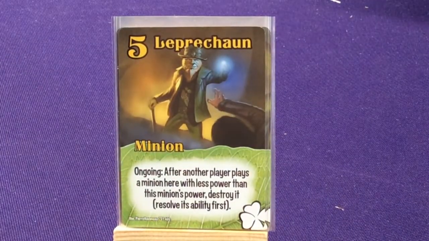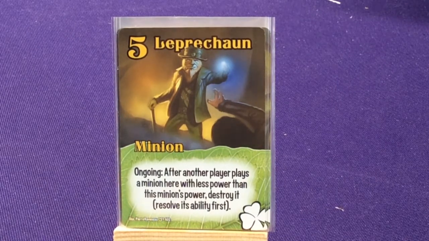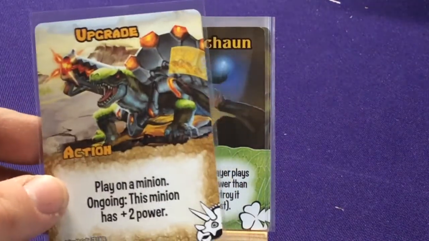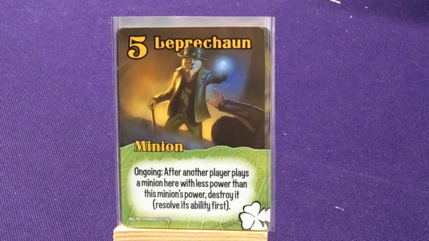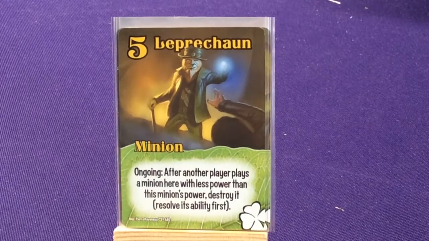And then we have a Leprechaun. After another player plays a minion here with less power than this minion's power, destroy it. Resolve its ability first. So just to come in, do its thing, then you turn around and destroy it. And you can boost his power up with other cards. Like, if you're playing Trickster Dinosaurs, you could play him, and he gives him +2, which makes him a 7. Which means they play anything less than a 7, it's going to get destroyed. So they'd be really hard. So people then probably wouldn't play anything on that base, which would probably assure you that victory as soon as you can earn enough points to do it.